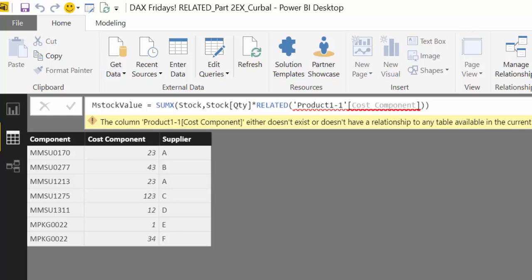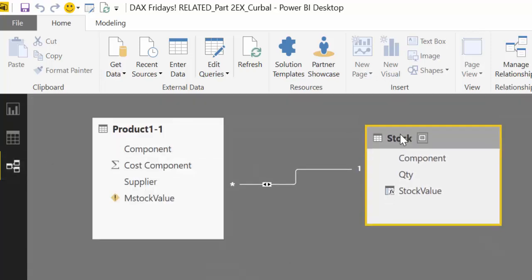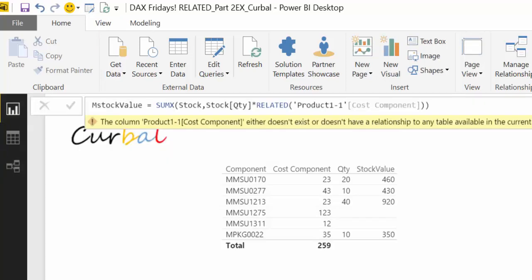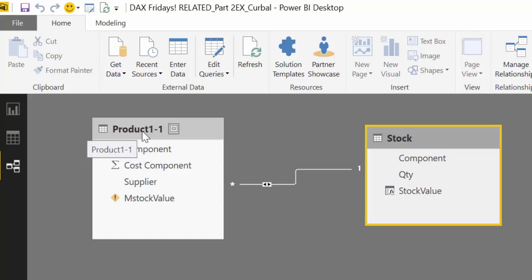And I told you in the previous video that related works on one-to-one relationships and related table on one-to-many, but that's not really accurate. The real explanation is like this. Related works on the one side of the one-to-many relationship also, okay? So if you have one-to-one, you can do a related in here and in there, no problem. But if you have a one-to-many like you have here, so unique here and many in there, then you can only have the related function in here, not in there. Otherwise, it won't work. And that's what you see here when we tried to create a formula for the stock value, and we were using related from the many table, so from the product one. You can't do that. What we can do is reverse that and it will work. And I will show you in a second.